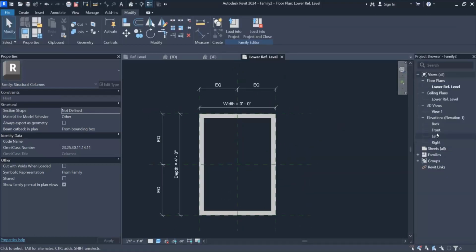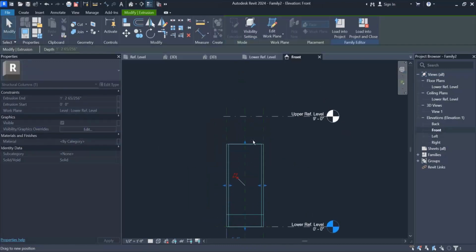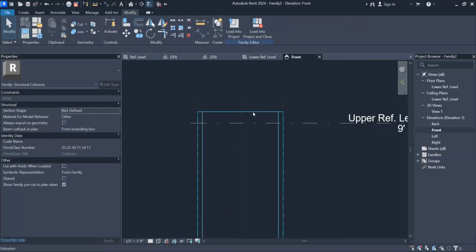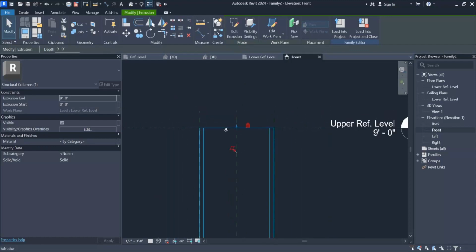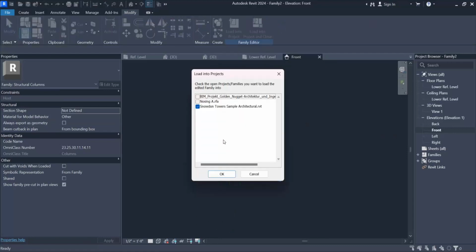And about the final point, here we should open the front view and then select the extrusion. After that I extend the extrusion to connect it to the upper level, and then I constrain it to the upper level, so it will be matched with this level. And as the level offset changes, it controls the length too.